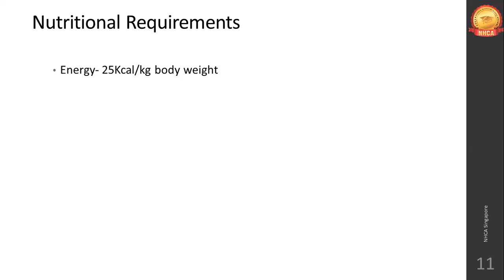Also, whether the person is sedentary or moderately active, overweight, obese, ideal weight or underweight, how many kilocalories per kg body weight they should be taking if they're diabetic, has been given in a small table, Table 19.7. Those who have the textbook can refer to that table as well.